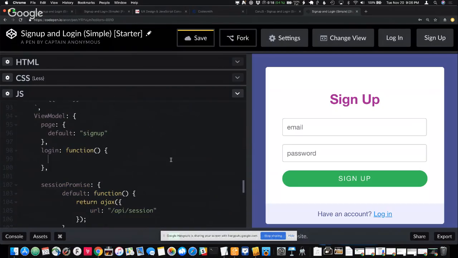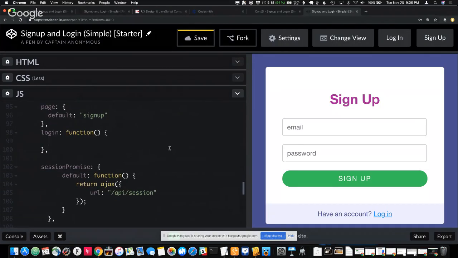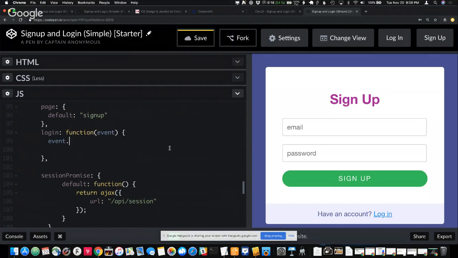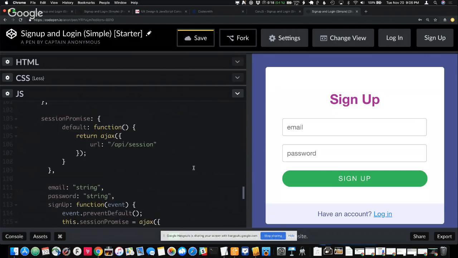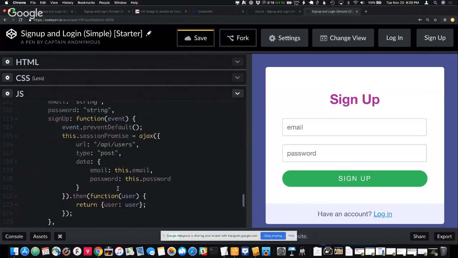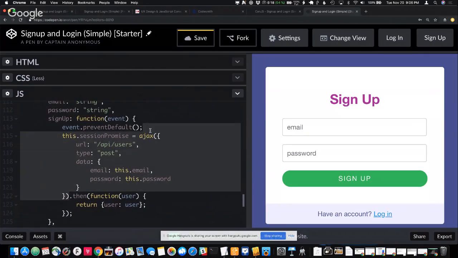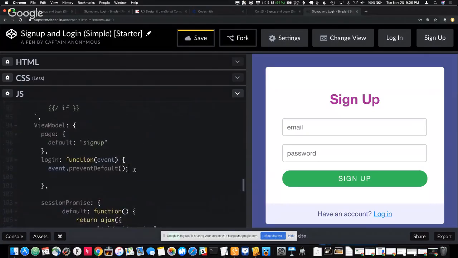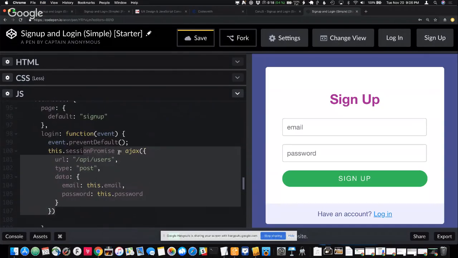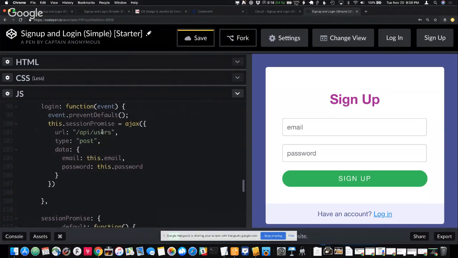So what are we going to do inside here? Take in the event, then do prevent default and add Ajax. Good call. Event.preventDefault. And then can we steal some code from maybe sign up? Could have just copied and pasted that. Okay, so we're going to do this.session promise, Ajax call. This time we're going to do a post to session.